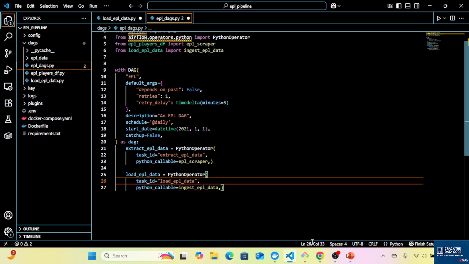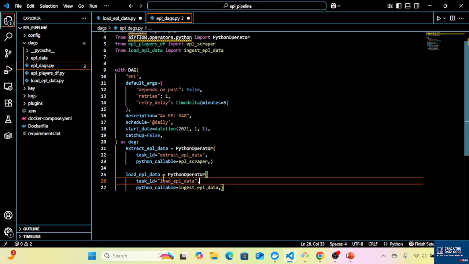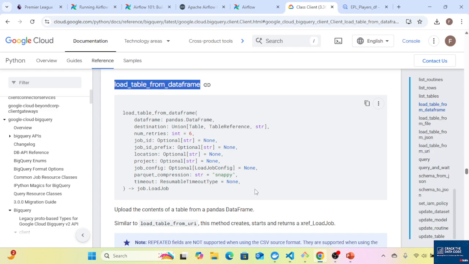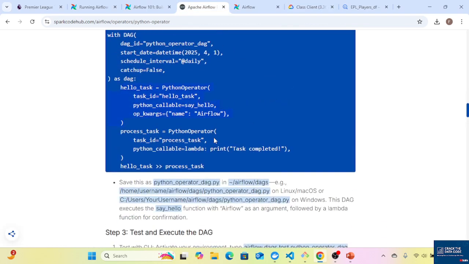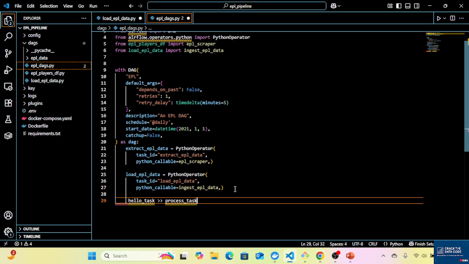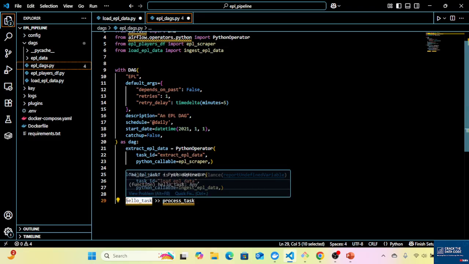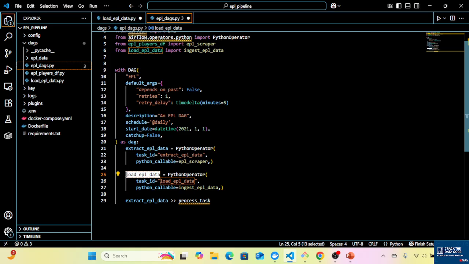Now the next thing we need to do is, since we now have two DAGs, we want a situation where the first one runs, which is to extract the data, then the next one will run, which is to load the data or to ingest the data into our database. To do that, just come back here. This is how to do that. Just copy this and paste here. So replace each of them. The first is extract, which is this. The next thing is to load, which is this.